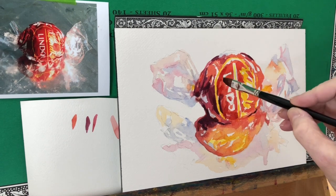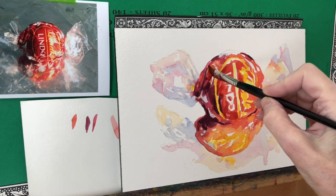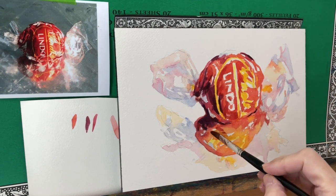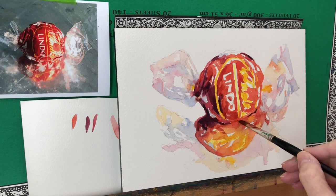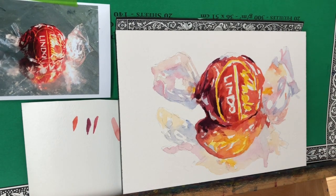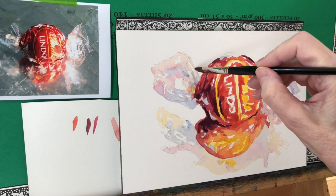And you'll find that with reds. You put the red in and it looks so bright, and then you come back later and it can be faded away. So in a sense, you have to overcompensate for that. Make things brighter than you think they are, because it's going to fade. It'll even fade a couple of hours from now. It'll look different. All right, so that is my Lindt Truffle, and talking you through how I did mine, and now you can find one, and before you eat it, paint it up.